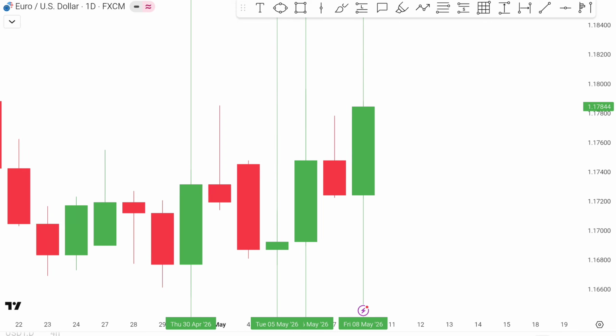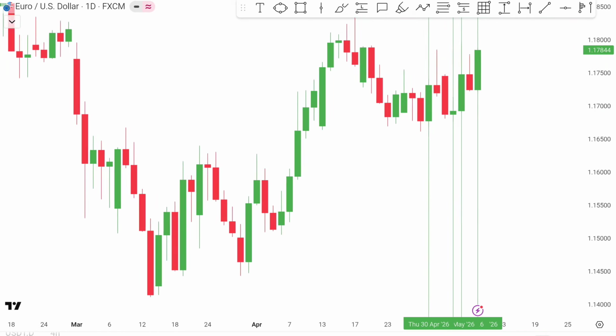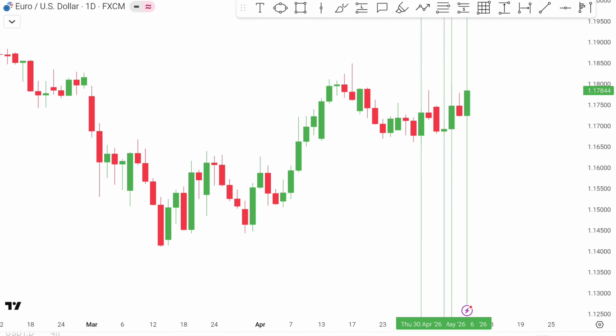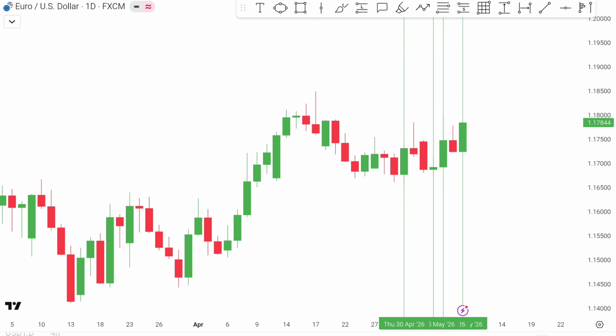In this way you can define how the candles are formed, what the price action is, and how these are formed. I hope you understand many things from this video, and in the next video we will learn how the pullbacks are formed and how you can identify the real pullbacks.